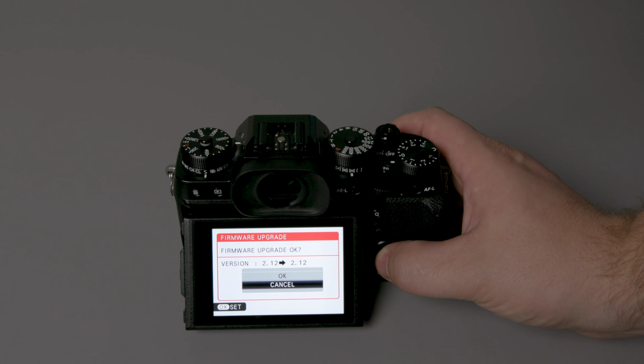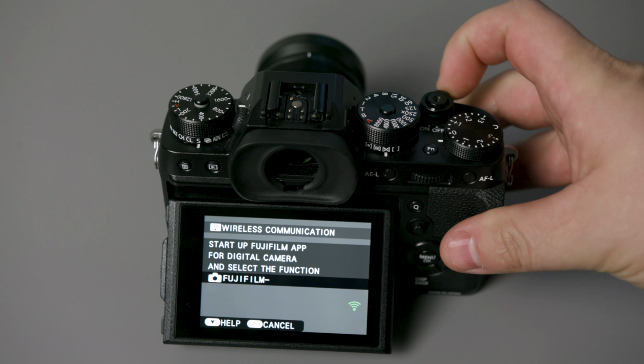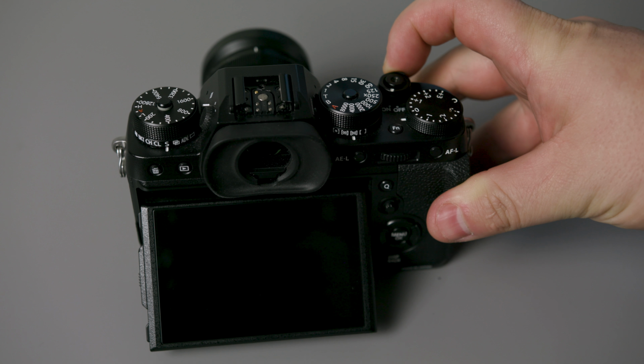I flashed the firmware and it still does the exact same thing. So I'm wondering if once they fixed my camera, they forgot to hook up the Wi-Fi module or something. But the only way to fix this is to take the battery out, turn the camera back on, and then we're back in. And if that's happening on my own time, it's not that big of a deal. A lot of times if I am doing product photography for someone, I'm just working on my own and it's not a big deal.